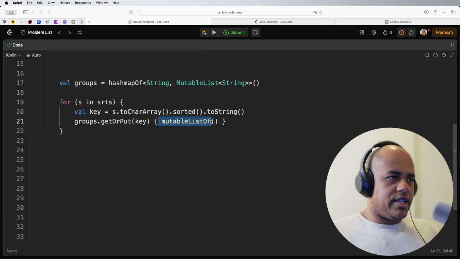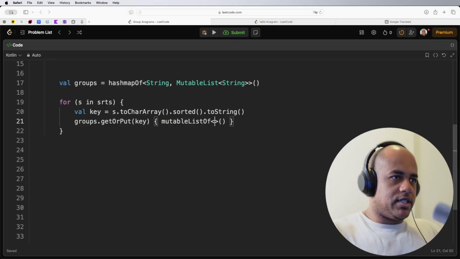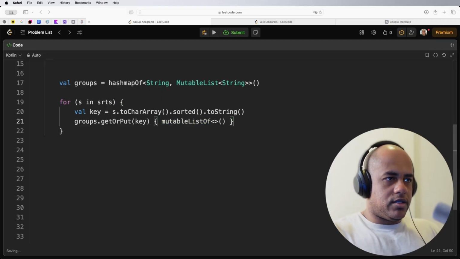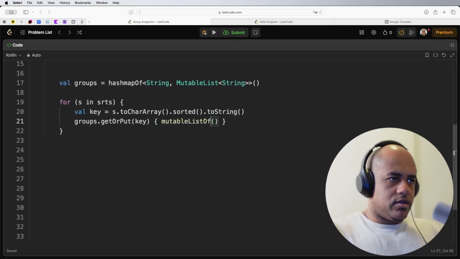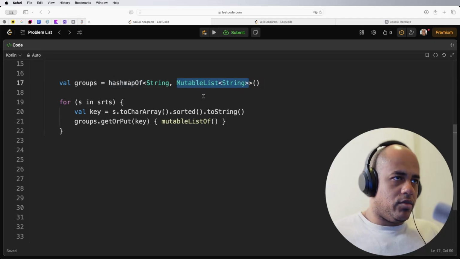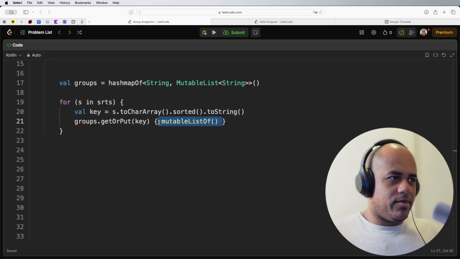Here we are just leveraging Kotlin's type inference. We don't need to explicitly tell the type parameter. The compiler will understand that this hash map expects to receive a mutable list of strings. So we can use inference to make this concise.